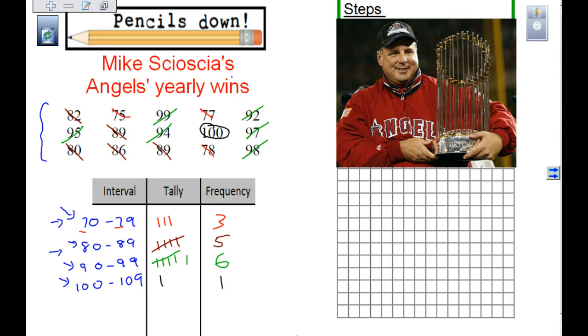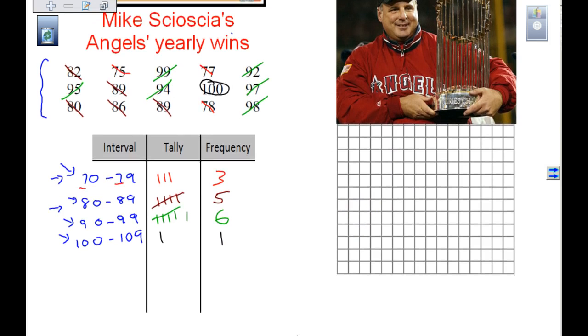All right, next, let's go ahead and make a histogram. So this is called the frequency table. And you might look at this and say, well, do I really need to do the tallies? I'd say no, it's not really that necessary. But if you're one that just kind of likes to count as you go along, that's fine. As you saw how I did it, I just counted all the 70s at once.